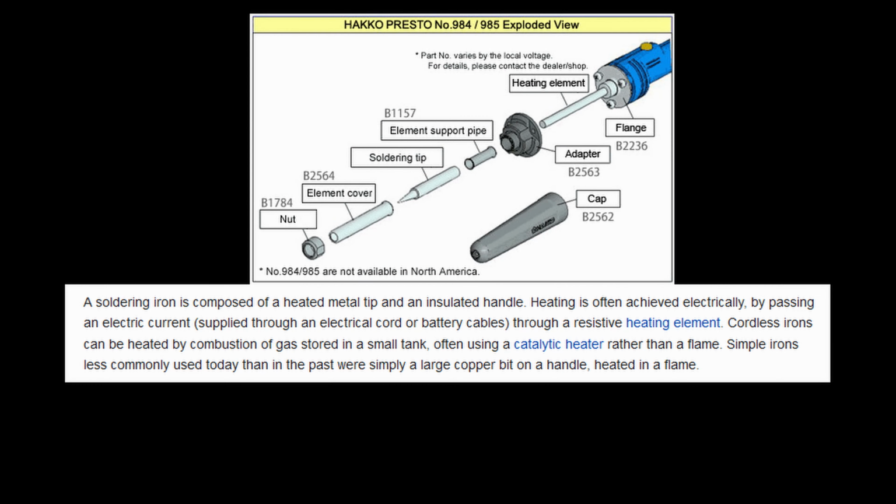Before we get any further, let's talk about how soldering irons function. Once again I'll let Wikipedia do the explaining. A soldering iron is composed of a heated metal tip and an insulated handle. Heating is often achieved electrically, by passing an electric current supplied through an electrical cord or battery cables through a resistive heating element. Cordless irons can be heated by combustion of gas stored in a small tank, often using a catalytic heater rather than a flame.